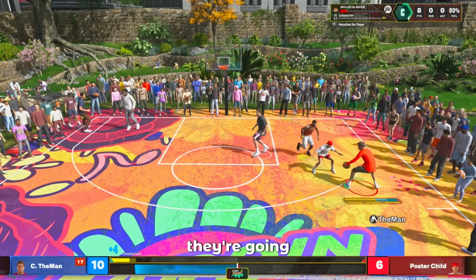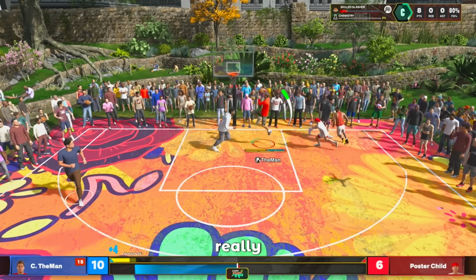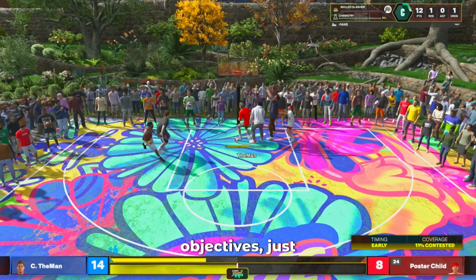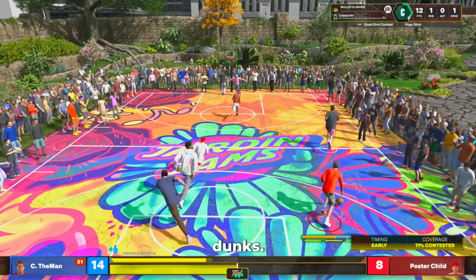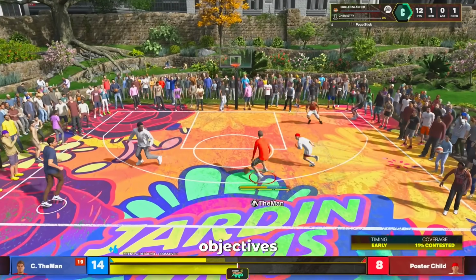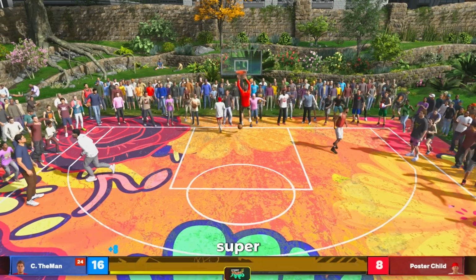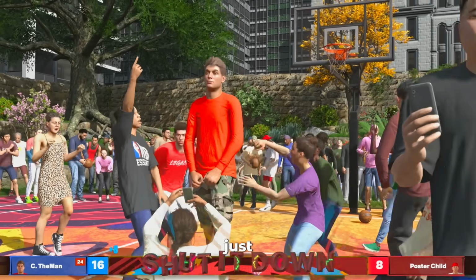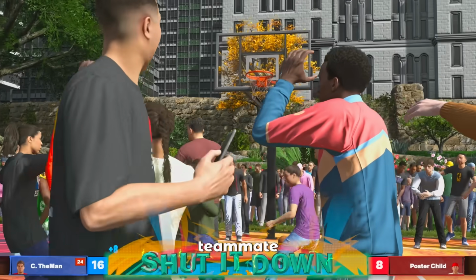And when you start cooking up, they're going to start double teaming, so you have to score really quickly. Now, in this game right here, I'm mainly just going for the close shot objectives, just trying to show you guys how to get contact dunks. But remember, there's going to be a lot of objectives where you're going to want to get a super high teammate grade. You got to have an A- or higher. So you guys got to remember just to play defense, keep that teammate grade up.